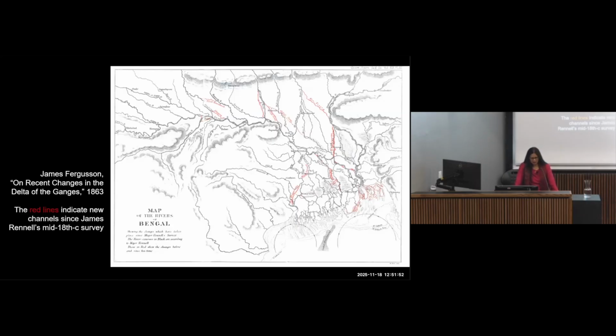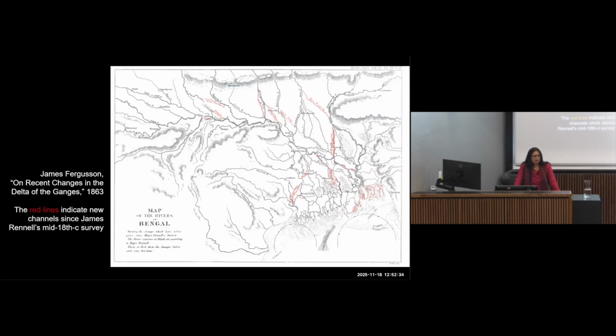He gave a paper in the Geological Society in London, and it was on the recent changes in the delta of the Ganges. And he tried to show that, yes, these rivers change course very frequently. And he knew something about it. He was working in the agency house that his father founded. His father did many things, but he was an indigo planter. So he spent about 5 years in an indigo plantation in Jessore, which would be about here.